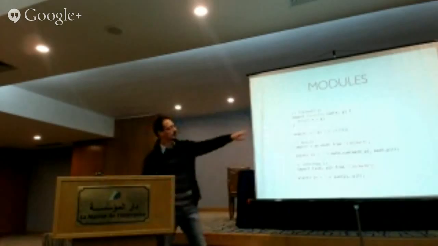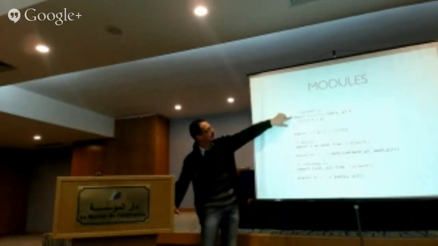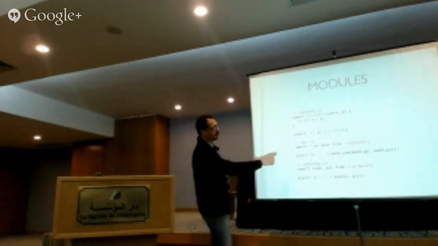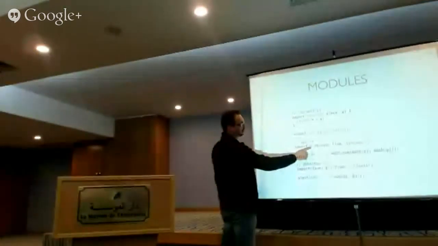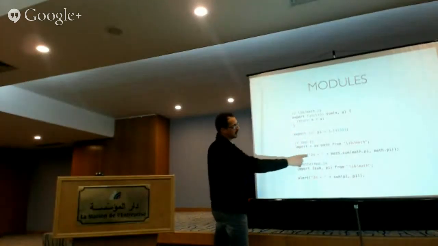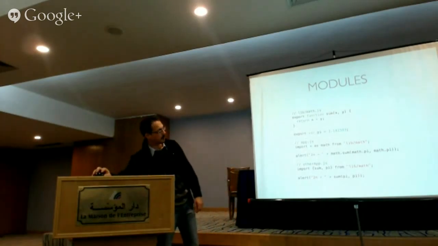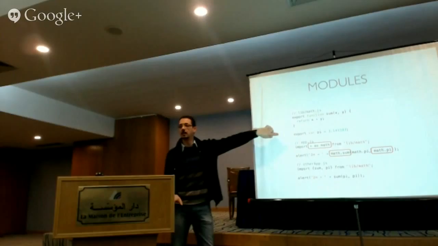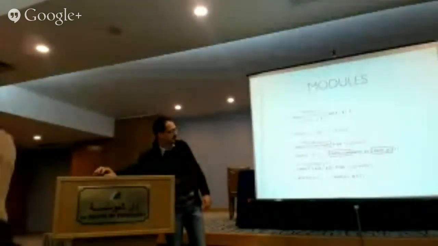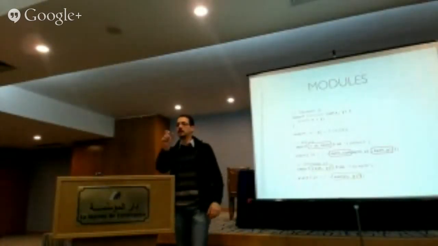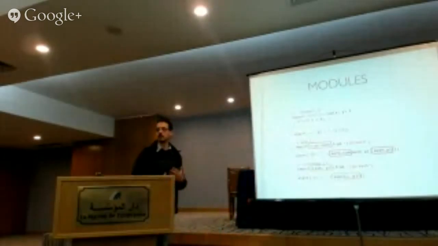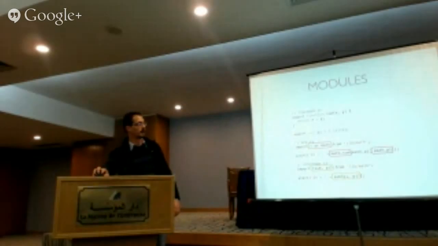Finally, we will have modules in JavaScript. So here we have 3 files, for example. In the first one, we define a function and a variable. We export both. This is a way of exporting functionality in a module. Then we import in another file. We import here, for example, everything from this library in a namespace called math. So we can this way call math.sum, which would call this function, and math.pi, which would give access to this variable. Or we can also use this syntax to import just some things from the library. If we don't define the namespace math here, we can use the names directly as they are. So we can either use a namespace or not, depending on the need.